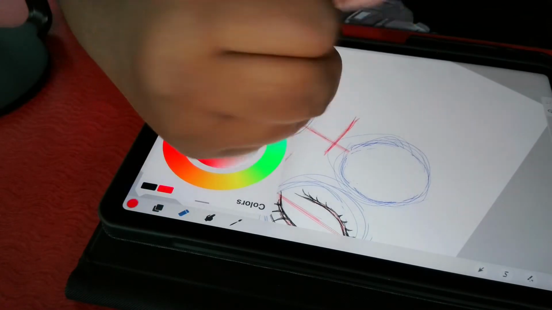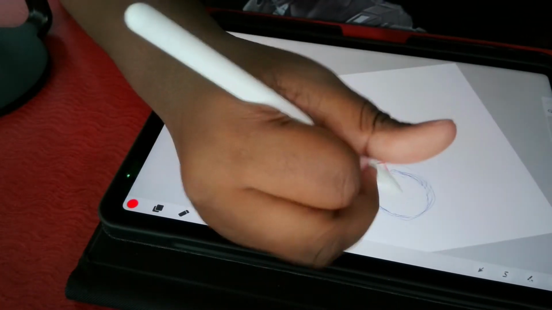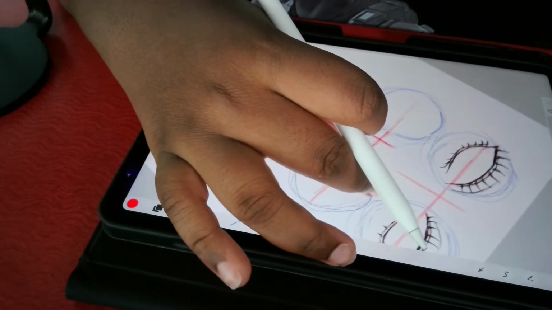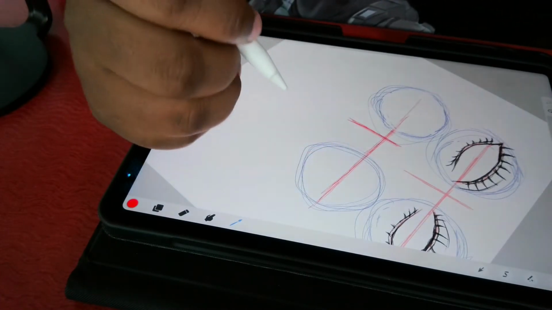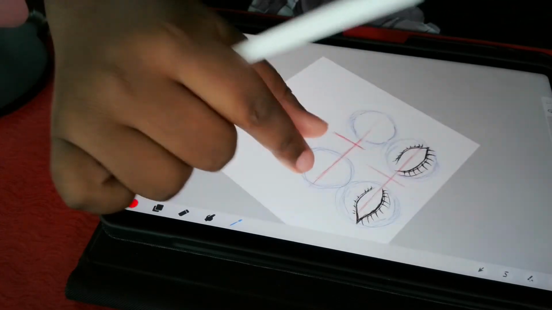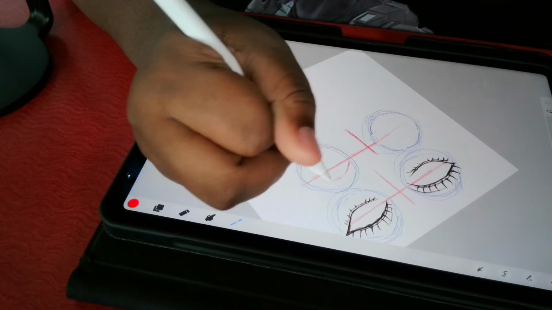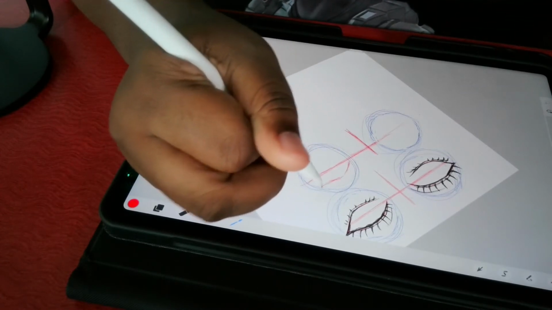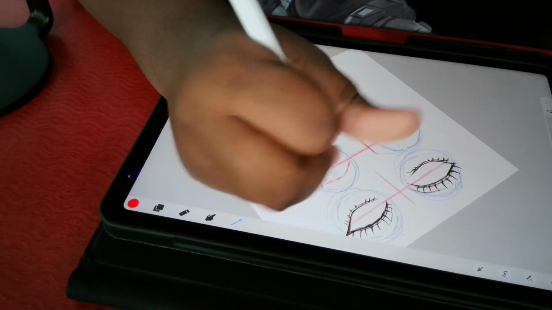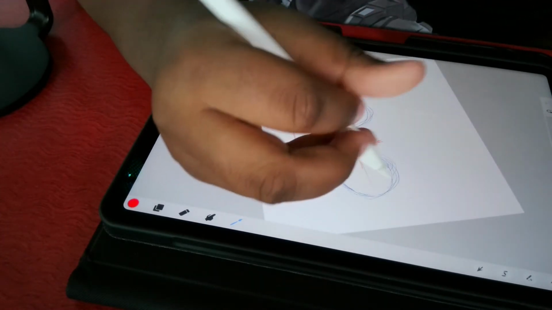So anyways, let me get this red line back here. So we got it like that. And I'm going to go in and draw it. So for this, the eye is going to start here. And it's going to be pretty much like the first one, but slightly squished in a little. So basically, the first one was like this. So I'm going to slightly shorten it. And then do the same on the other side. Slightly shorten it.